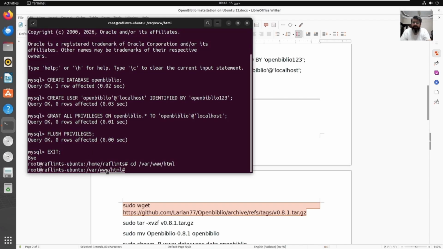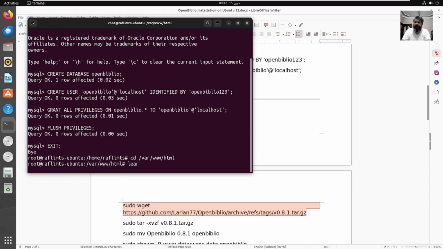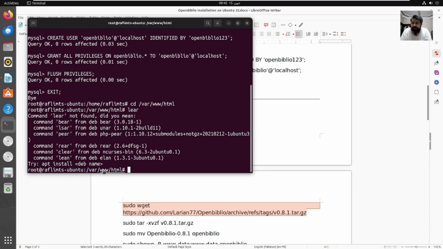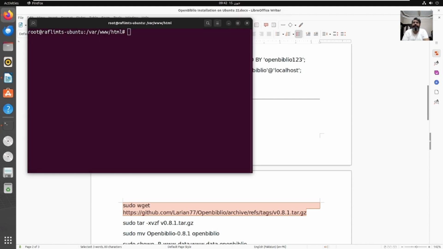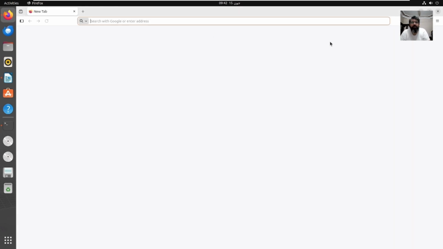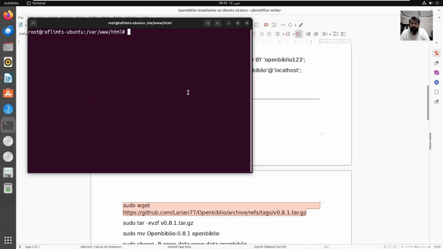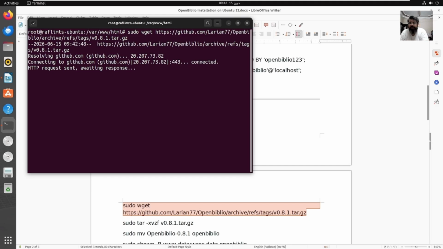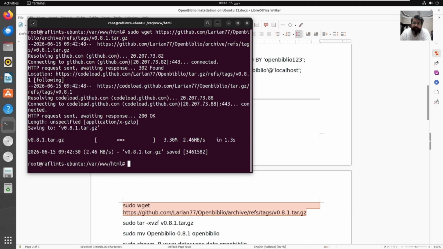Okay, so let me clear this again. Okay, so here I just paste this command, enter. Okay, it has saved this file.